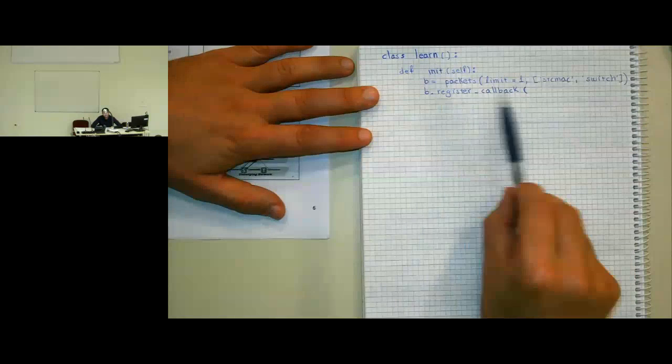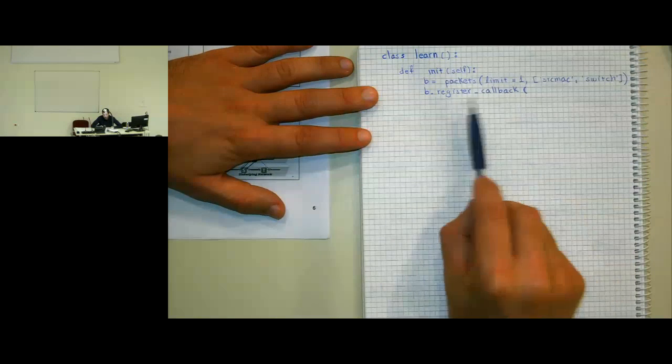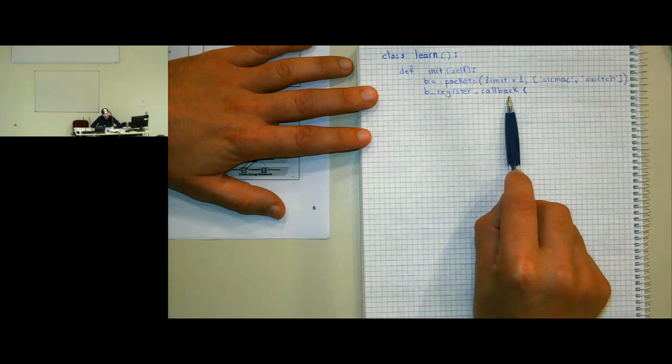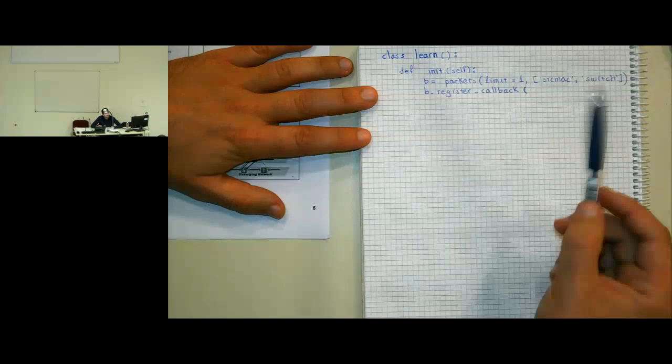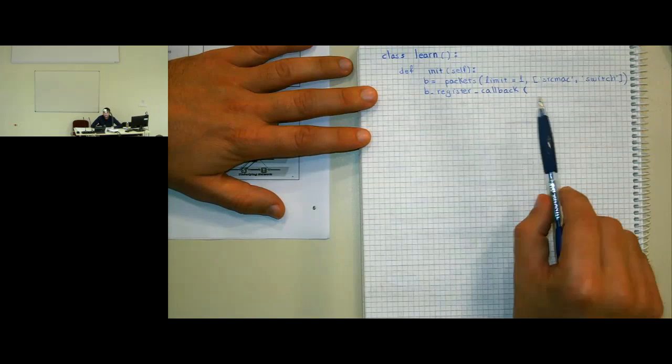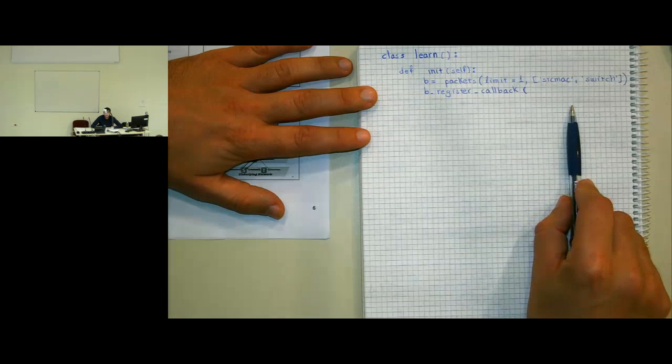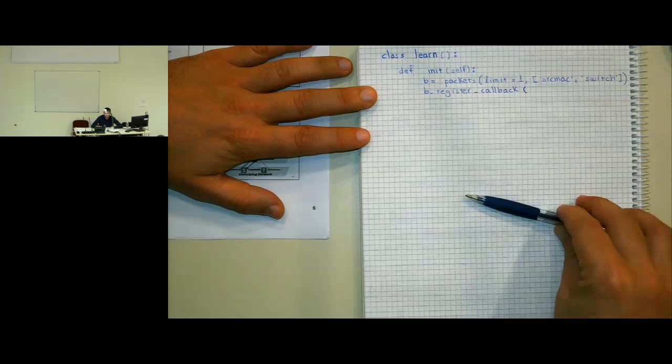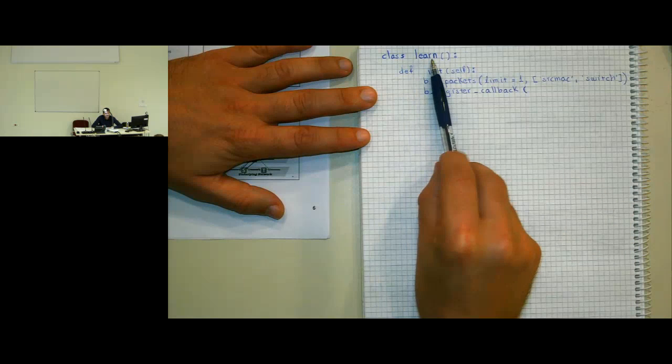So when we have dynamic policies, we will register a callback that will update the definition of the policy that we have for the specific class.